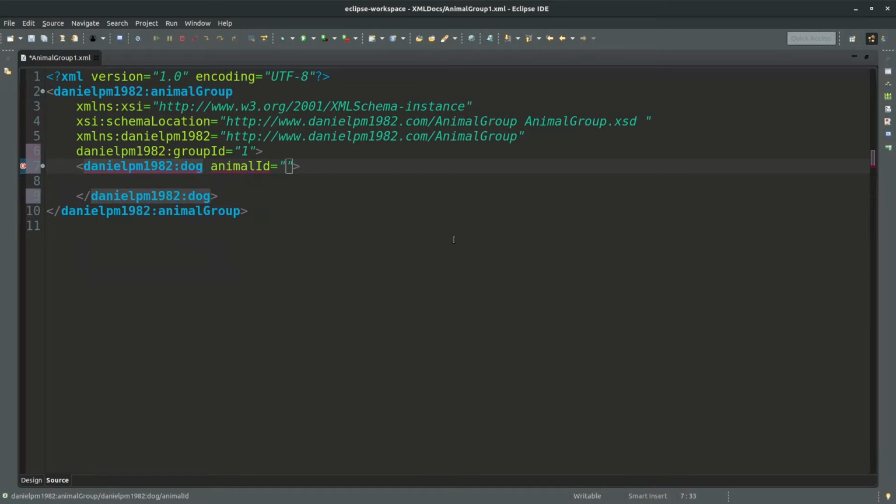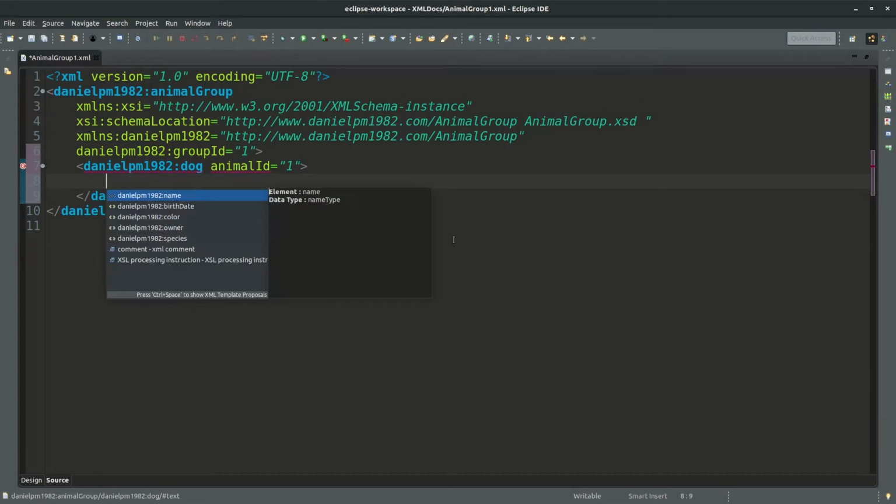As an attribute, let's use 1 for the animal ID of the dog. And inside dog, as inside any other animal we use here, we can use the other inner elements describing the animal, which are the name, the birth date, the color, the owner, and the species.